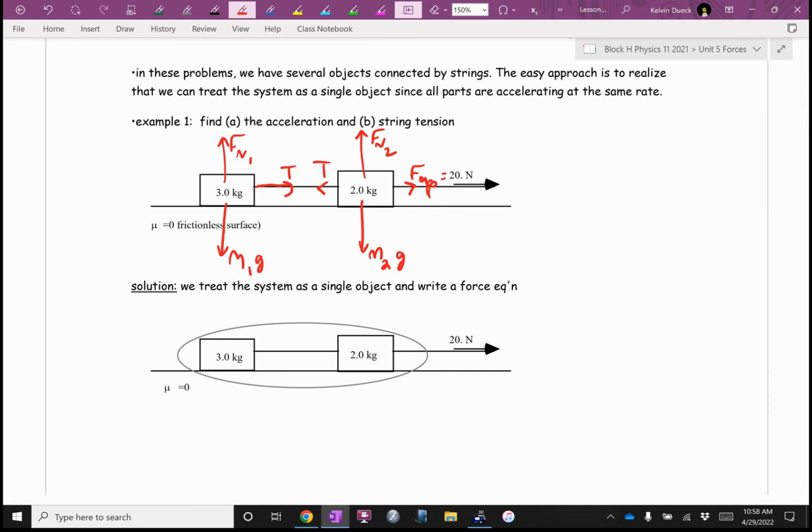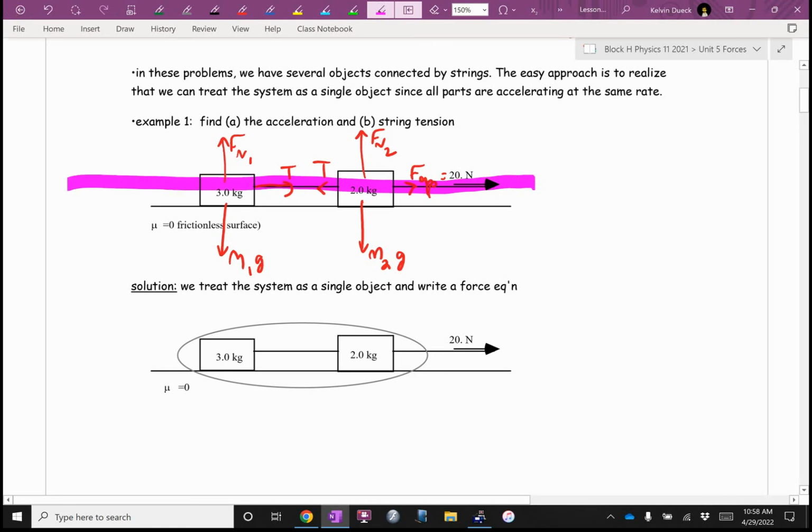Now we're going to write an equation, but our equation is going to be for all the forces along the rope. Which way do you think this is accelerating? Well, we're on ice because it's frictionless. So which way is it accelerating? Which way is the winning direction? To the right. So anything that's pointing to the right, I'm going to call winner. I'll put a plus sign in front of it. Anything that's pointing to the left, loser. It's going to have a minus sign in front of it. And I'm going to walk along the rope. Here we go.